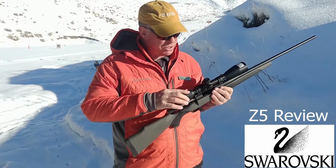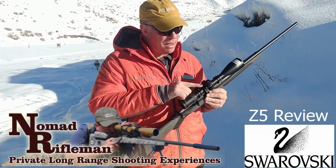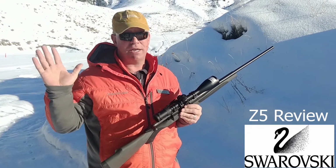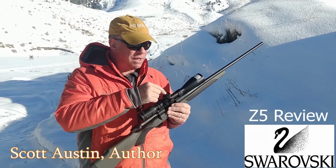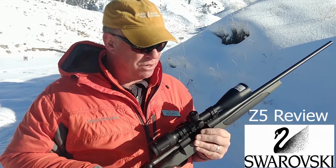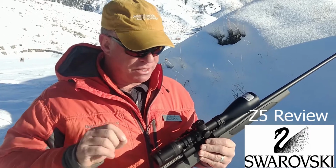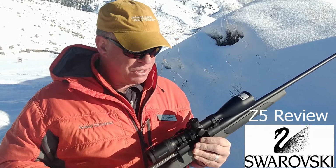And this particular scope has a bullet drop compensator that is fully adjustable. So let's say you're shooting 6.5 Creedmoor one week, and then you decide to go to Alaska and you're shooting a 338 Win Mag. You can adjust this to your particular load, your particular elevation, at that particular temperature the day before you go hunting. You don't have to order a BDC. You can set it up with Swarovski's awesome app that allows you to do that.